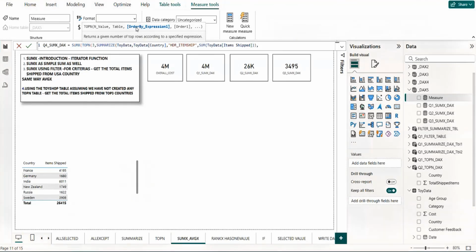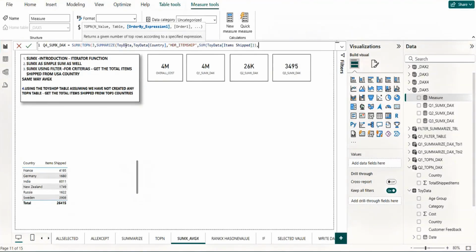Order by. What do you mean by order by? The sales. Yes, item table. Yes, item. The field that you want to actually consider here for sorting. In the next parameter, you will tell whether the sorting is ascending or descending. That we will mention later, right? But now I'm again asking you, you said item shipped, fine, but according to your data, item shipped is not a column here, item shipped belongs to toy data. We are not working here with the toy data. After this, HDR items. Very nice. Guys, are you understanding these concepts, right?